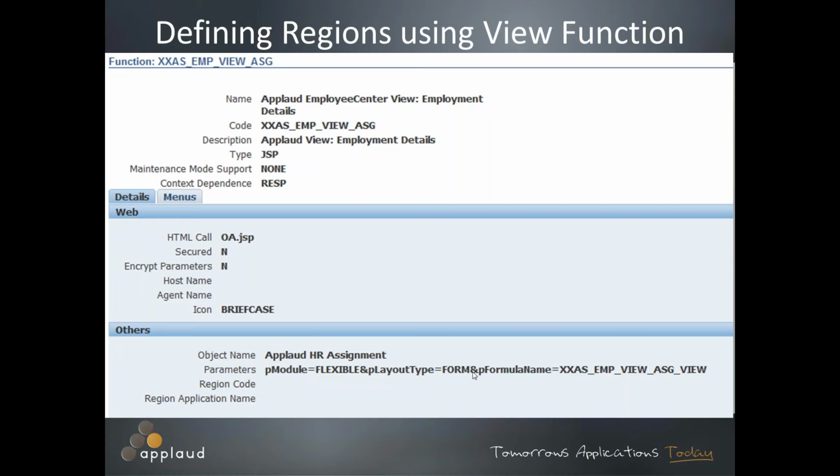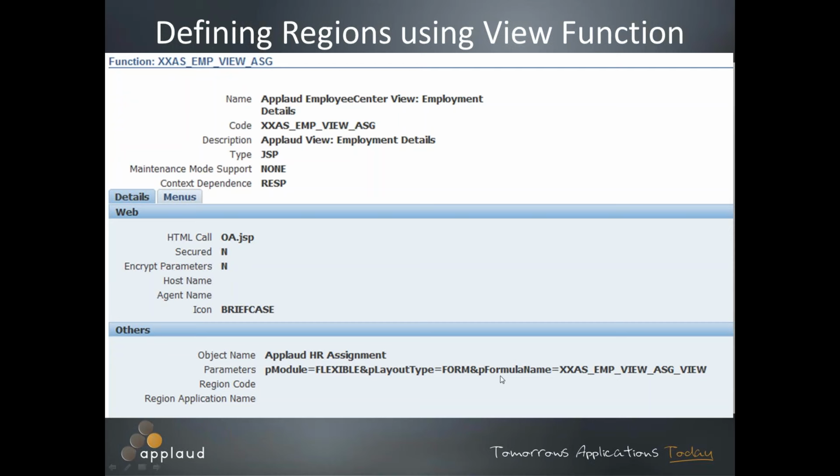And finally, we have a formula specified. So this is a fast formula. We use fast formula a lot. In this particular case, we use fast formula for personalization of the panel or region. So the formula controls the data that's shown in the region, and the prompts control the help text and anything else that you want to do.